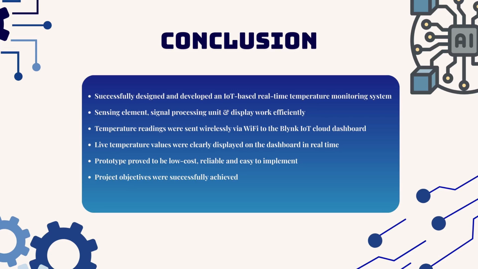So based on this project that you have seen, the conclusion is that the project successfully developed a real-time IoT temperature monitoring system, and all objectives were achieved and the system worked accurately and reliably. This design can be further expanded for smart home, labs, or any industrial monitoring. This system is low cost, wireless, portable, and also easy to implement.